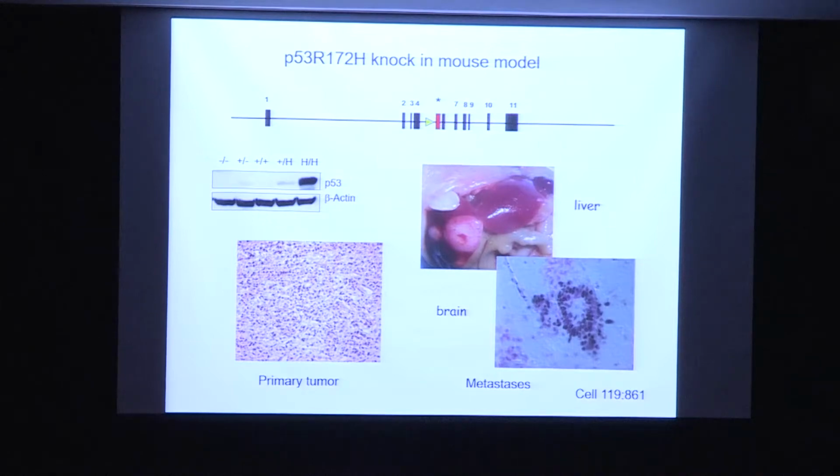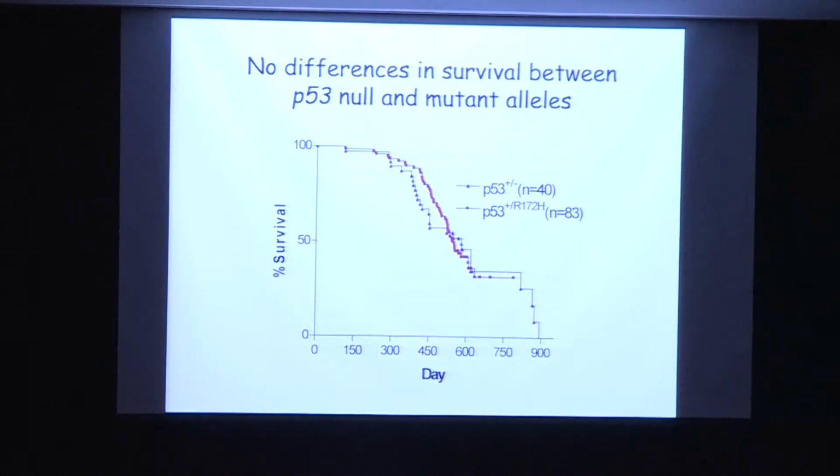Okay, so anytime we've made a mouse, there's always some unexpected findings that you can either choose to study or not. And so we had 2 unexpected findings with this mouse. Here's the first one. So here I'm comparing a mouse that has this p53 missense mutation to a mouse that has 1 allele missing, so it's a heterozygous mouse, and I'm plotting the survival of these mice. So at the start, you have a cohort of mice and all the mice are alive, and then you put them on this graph as they start to die.